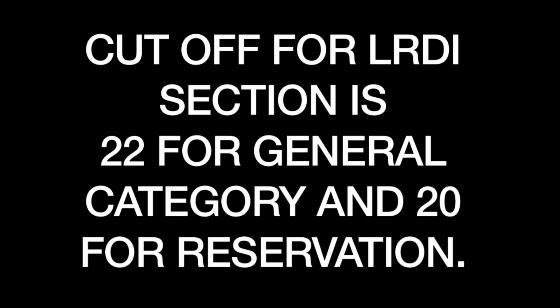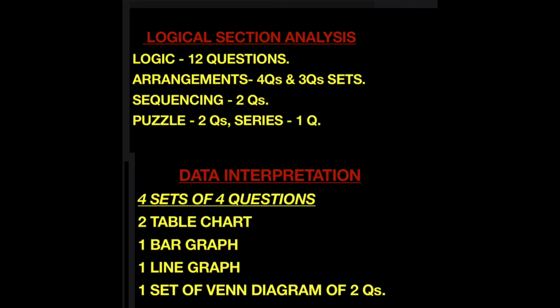Now make sure to achieve the sectional cutoff by focusing on your strengths. Whenever you are attempting questions or a mock, focus on your core areas in which you are good and try to get at least those many marks. Remember, +3 for every right. So out of 30, you need to get around, you can do the math. So target at least 10 questions to get right in the examination or whenever you are attempting mocks. So prepare your strategy accordingly.